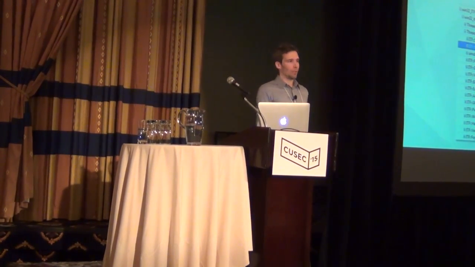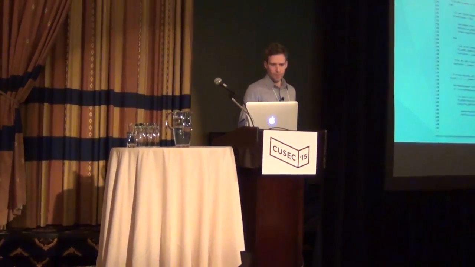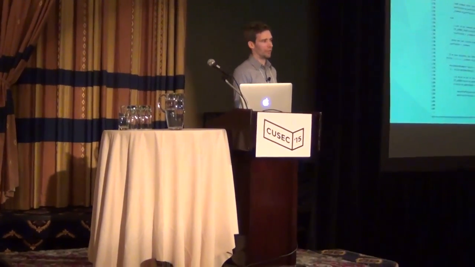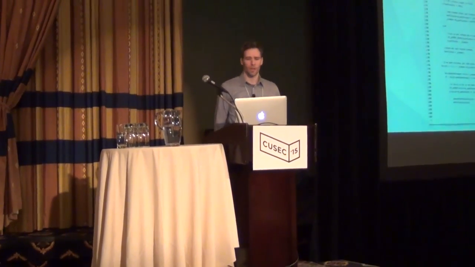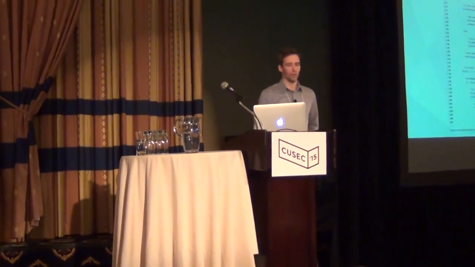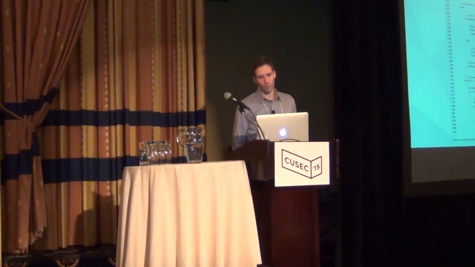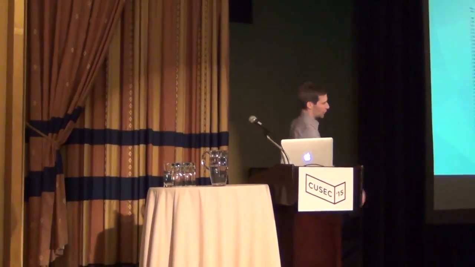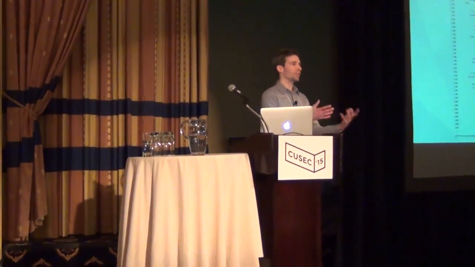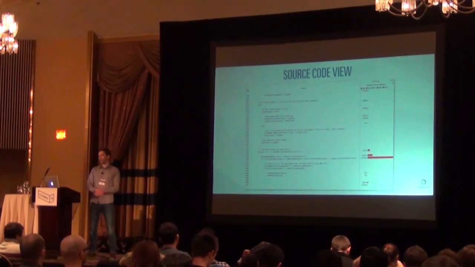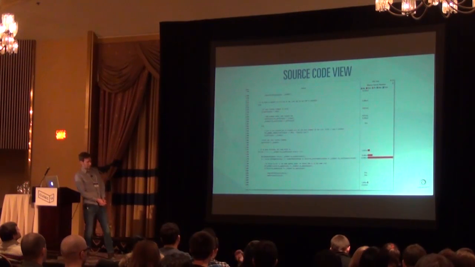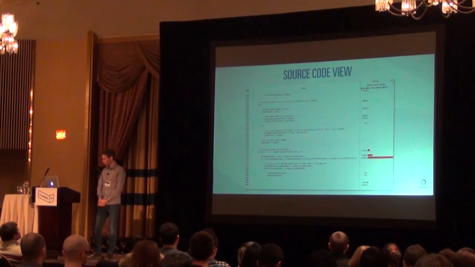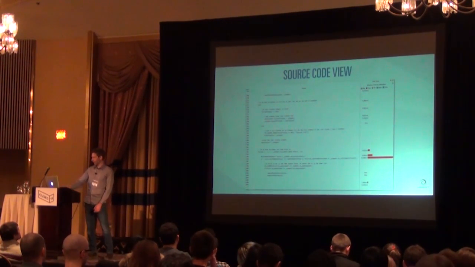Now in VTune, if you double click on a function, it takes you to the source code view. This is really similar to the source code view I showed you in Visual Studio Profiler. Not every profiler has this view though. And right away, this red bar jumps out on the right. It's telling us that among the CPU samples that ended up in this function, most of them occurred on this line. I'm sure you can't read it, but it's an if statement inside a for loop, and it performs 2 checks.